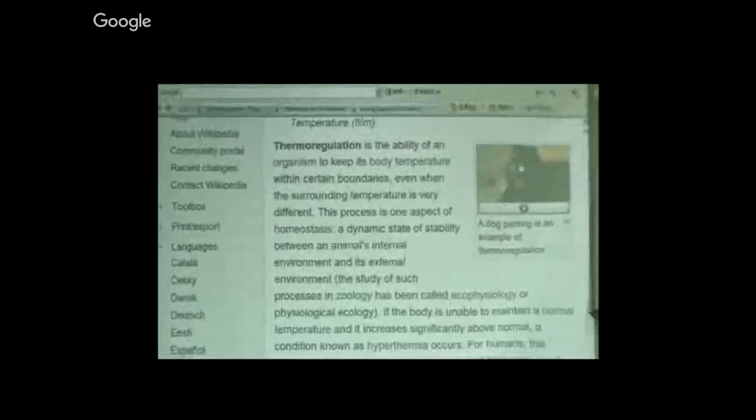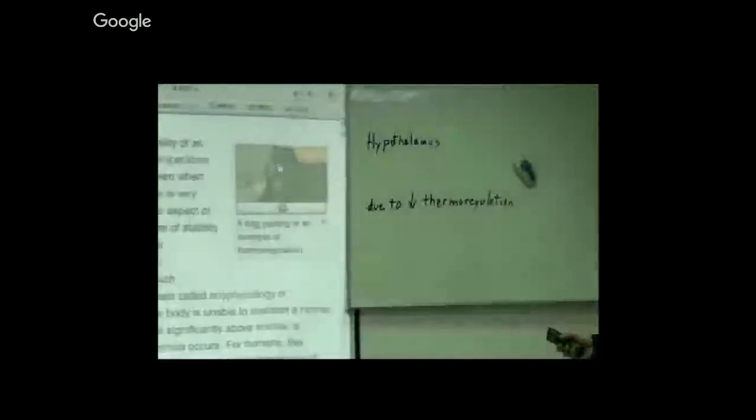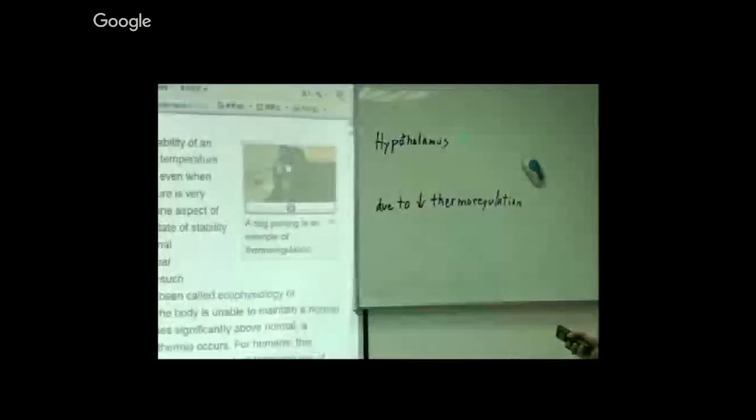We use this term, thermoregulation. When you say thermoregulation, it is the ability of the person to keep their body temperature within the normal range. The body controls your temperature even when the surrounding temperature is very different, like now, winter, it's cold outside. The body should maintain warmth inside, right? That is your thermoregulation. In the elderly, there's decreased thermoregulation. That's why they are more sensitive to temperature changes.